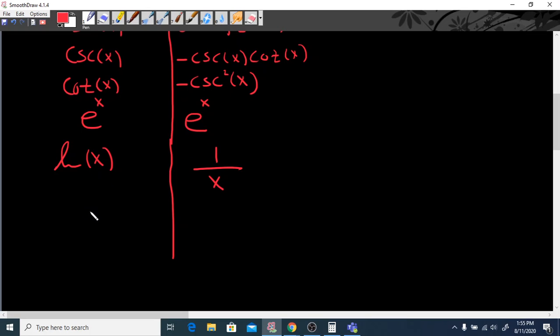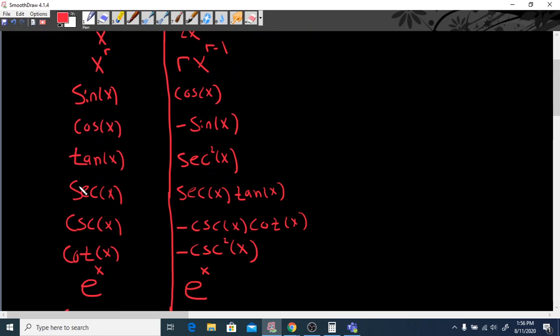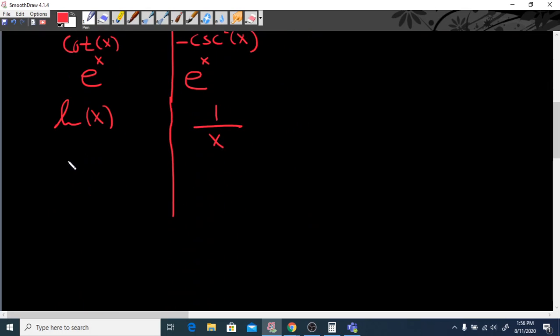I'm going to make a couple of modifications here. Basically, if you have a constant in front of the exponent, for the derivative of the exponential, if you're doing an exponential, you always write down the function first, like whatever it is, e to the whatever x. You write the thing down, and then you take the derivative of the exponent. So the derivative of kx is k.